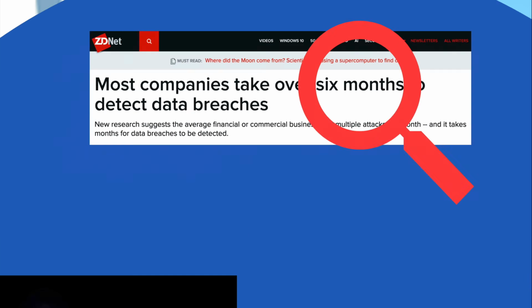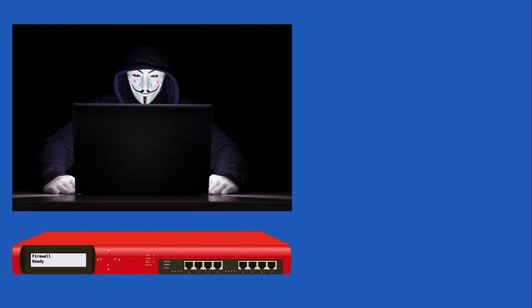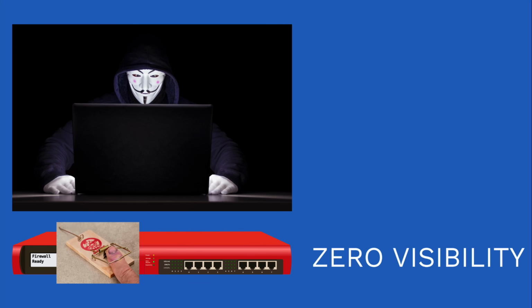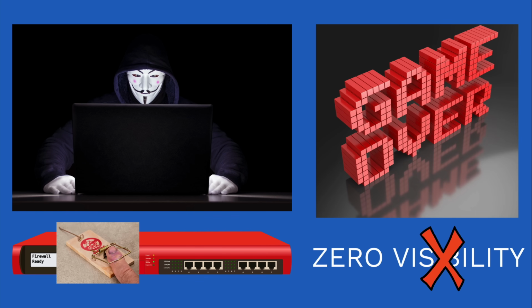So imagine there is a rogue and compromised laptop on your network, and one of your network admins fat-fingered an ACL on your firewall. And because you have no visibility into any of these things, a hacker can easily infiltrate your network and wreak havoc for months, damaging your business and brand. And the scariest part, you would be completely oblivious to it since you have zero visibility into all this. And at the end of the day, it could potentially mean game over for your business. So it's a very, very scary thing.